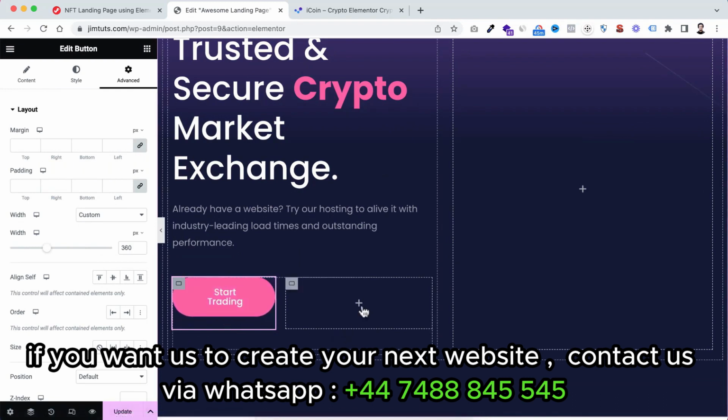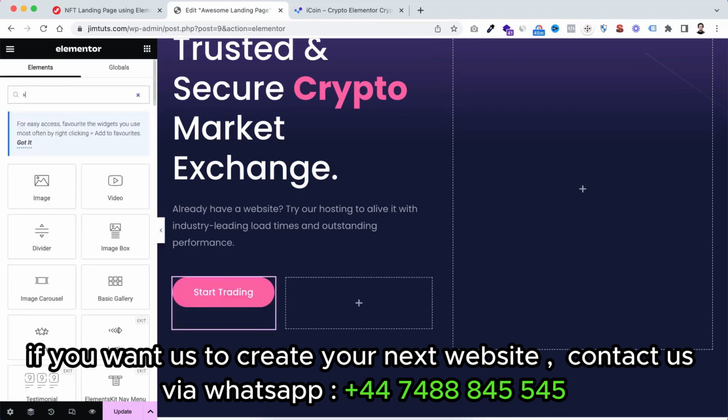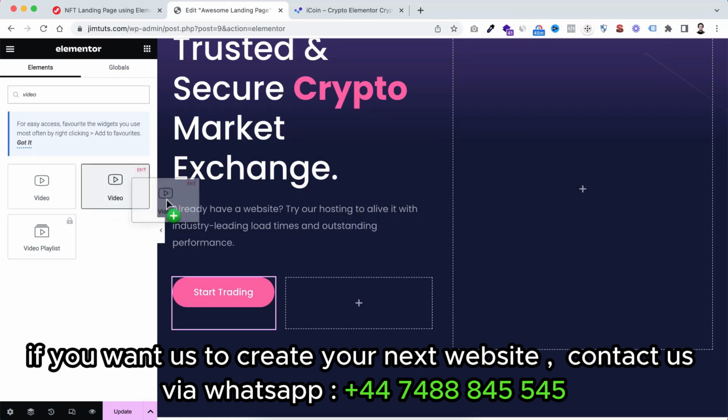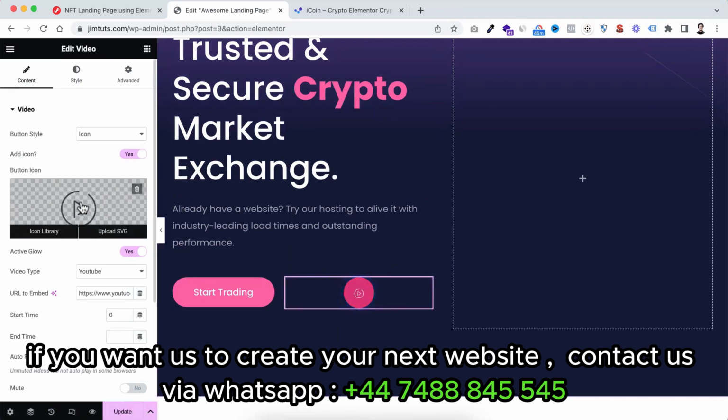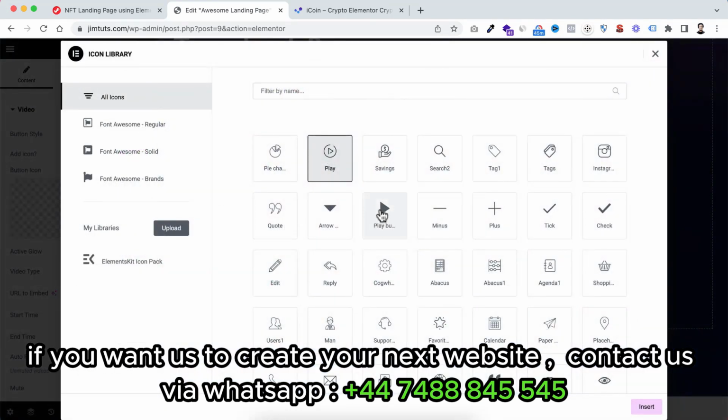Okay, all right, now within this right container, I just wanna take two buttons. So whenever anyone clicks on that button, a video pop-up will appear. Okay, so click on this plus icon, and here I'm searching for video widget. Don't take this video widget, I'm just looking for this video widget which is coming from Elements Kit. So here the Elements Kit symbol is at the top right corner. Okay, so I'm just dragging this video widget here within the container, and here first of all I just wanna replace this icon. So click over this icon and I'm selecting this icon.